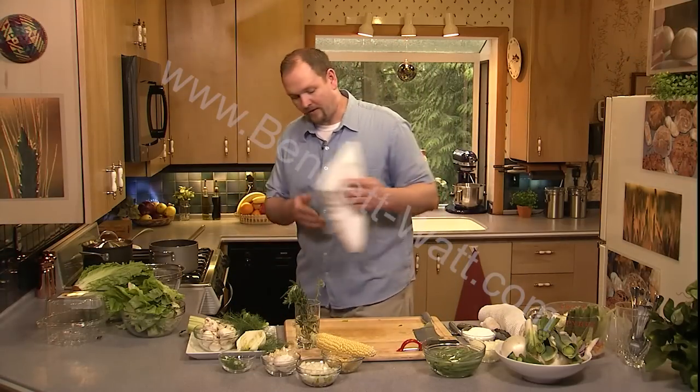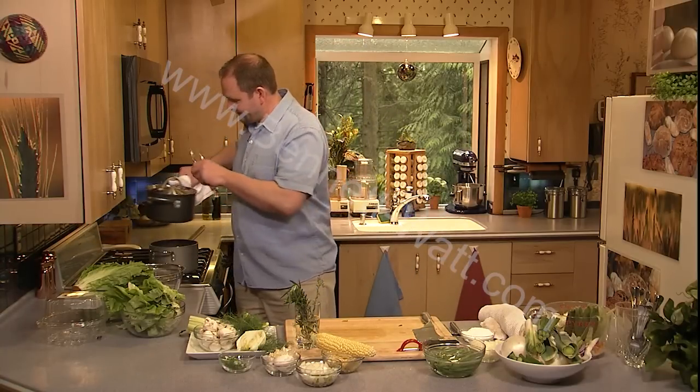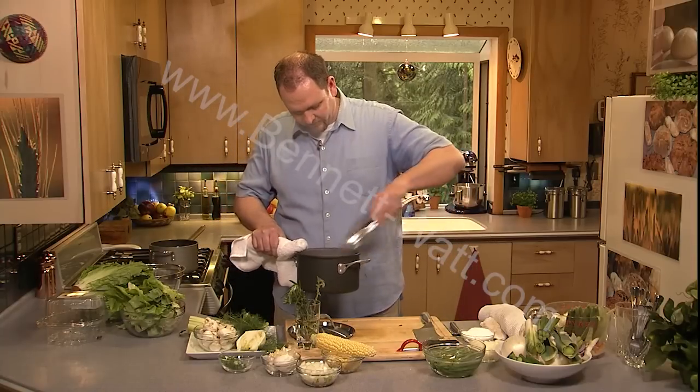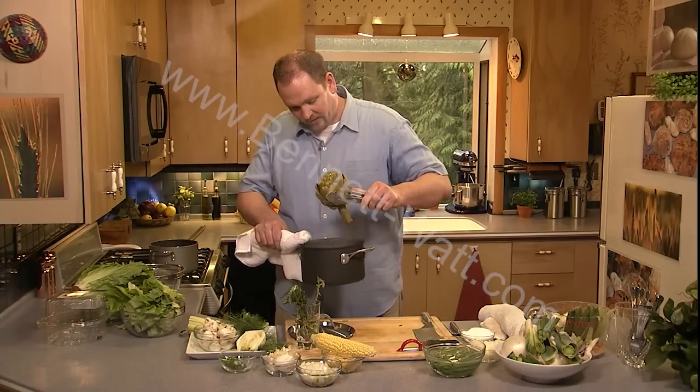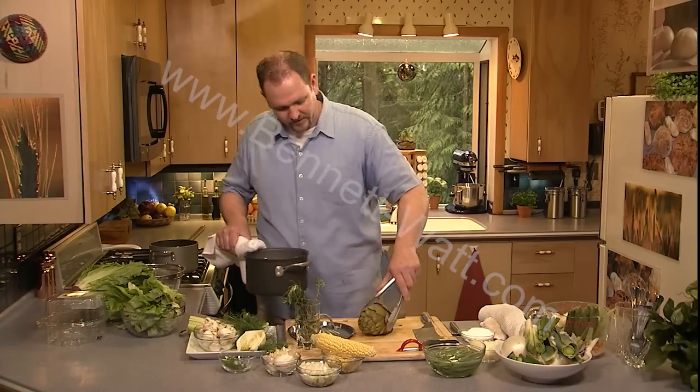Now that the time's been just about right, let me go ahead and pull out this artichoke, and we'll take a look at that because it should be perfectly cooked and ready to go. Take my tongs, and I'm just going to drain it off. And we'll set it on the board so that we can take a look at it.